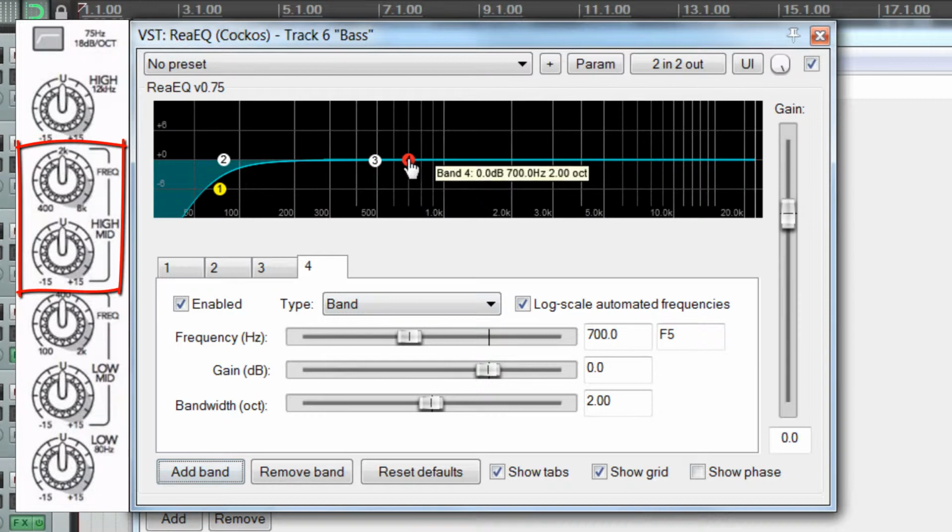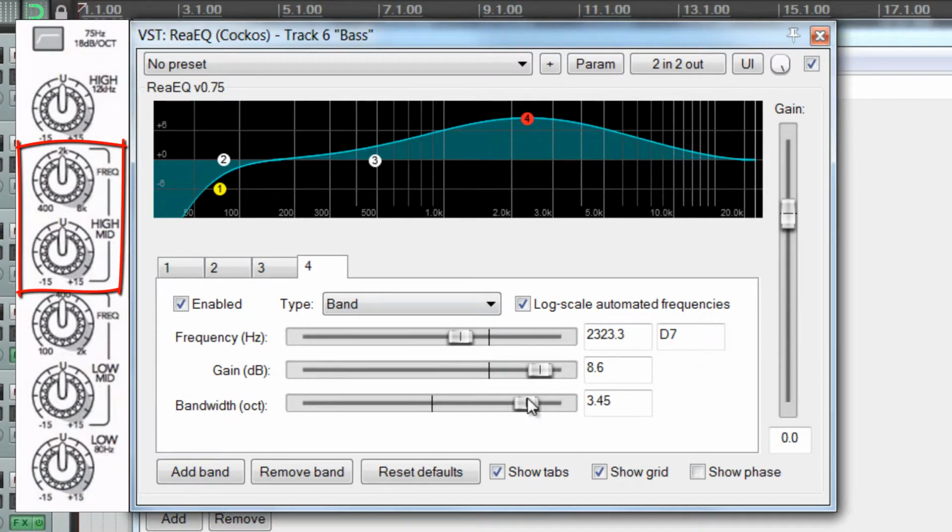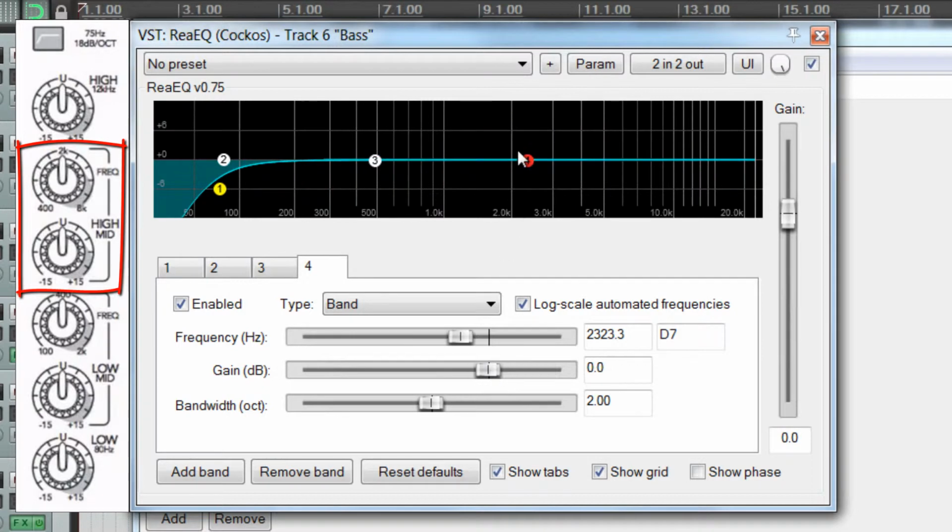This is also a band filter, and this should range from 400 Hertz to 800 Hertz. So from about here, and when I said 800, I meant 8,000 Hertz. So 400 to 8,000, somewhere around here. So we'll just put it in the middle here. We'll leave the gain at 0 for now. Same as before, I can change the size of the curve using the bandwidth if I want. And I'll just put this back to 0 for now. And same thing also, easy on the boosting. Cut freely if you need to, boost a maximum of 6 decibels, cut maybe to minus 12.